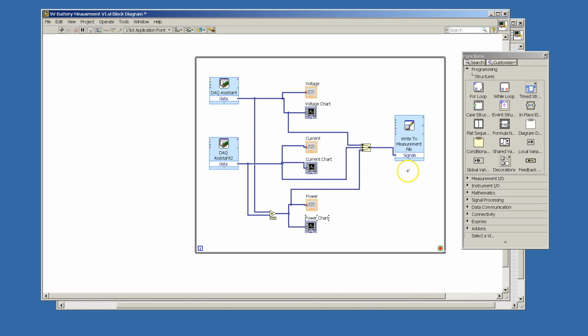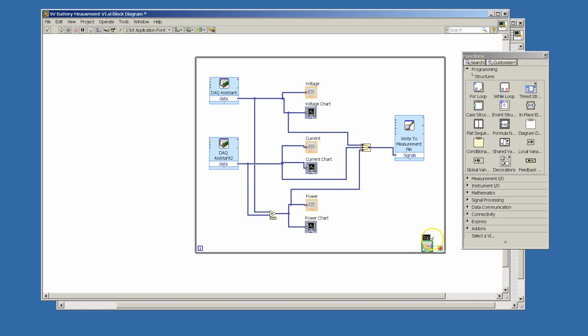Now the other thing that I need to do is create a stop condition so that this while loop doesn't just run continuously. The stop condition is indicated by this little stop sign that is at the bottom right-hand corner of the while loop. The easiest way to do this is to add a control to the front panel, and I can add a control to the front panel from the block diagram by moving my cursor to the stop condition or the loop condition, right-clicking, and selecting the Create Control option.